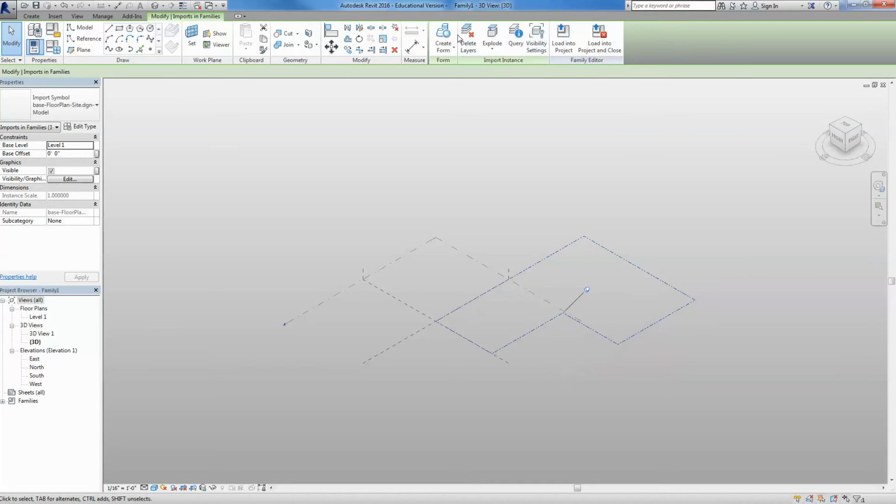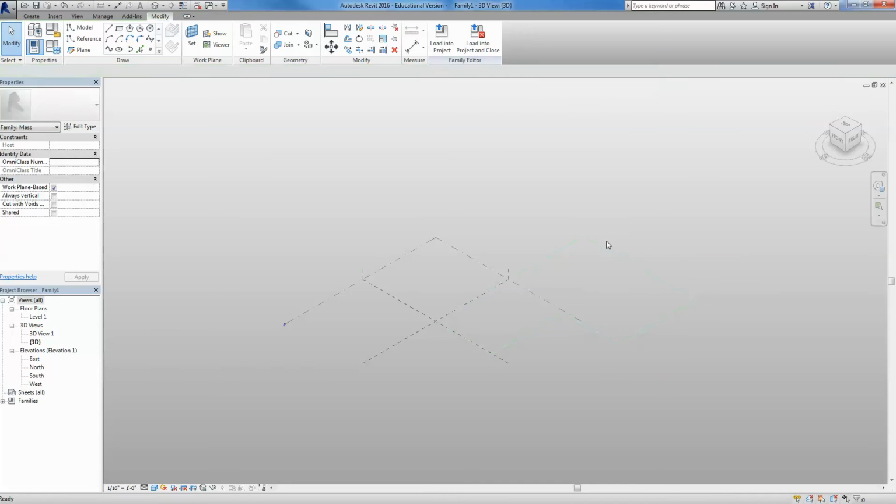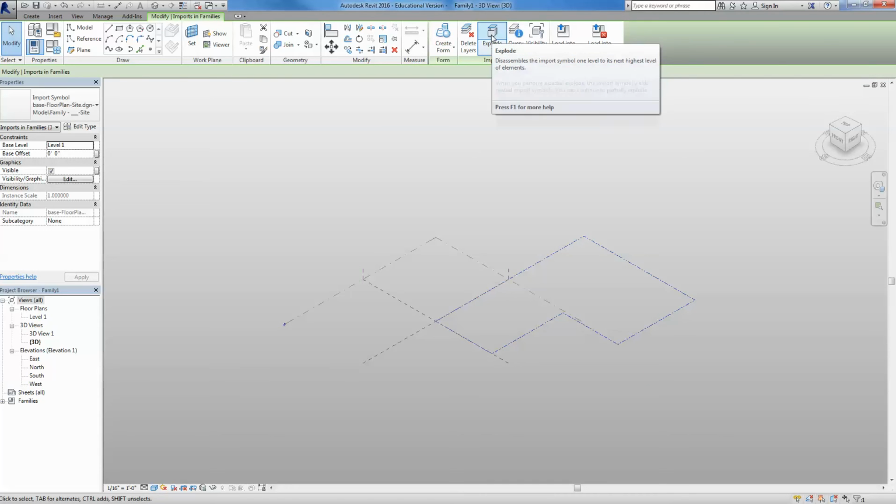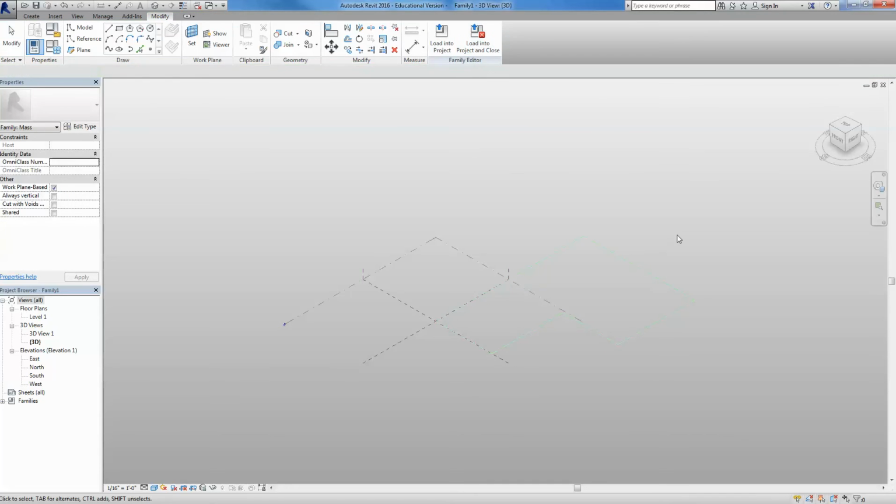If you select it, you can always say explode. But that doesn't explode it entirely. Explode is one level. There's actually two explosion levels. This is like a word or something. You have to click explode again after selecting. So you can select once, or you can select by tabbing a specific line.